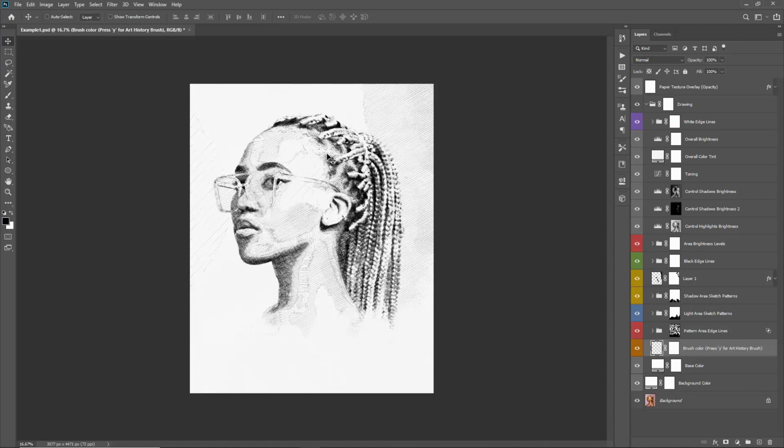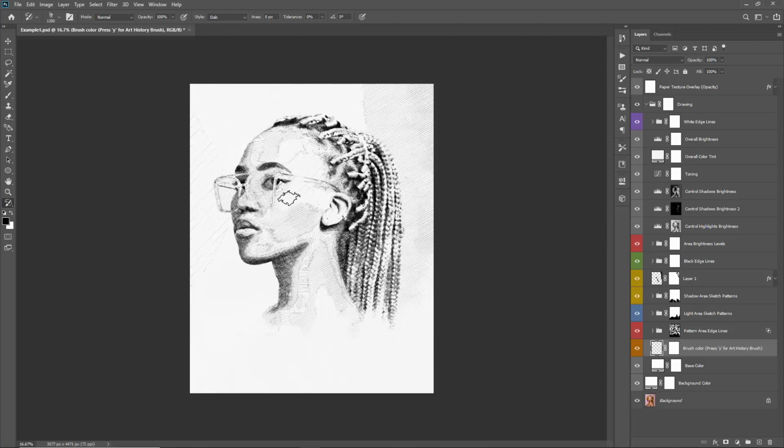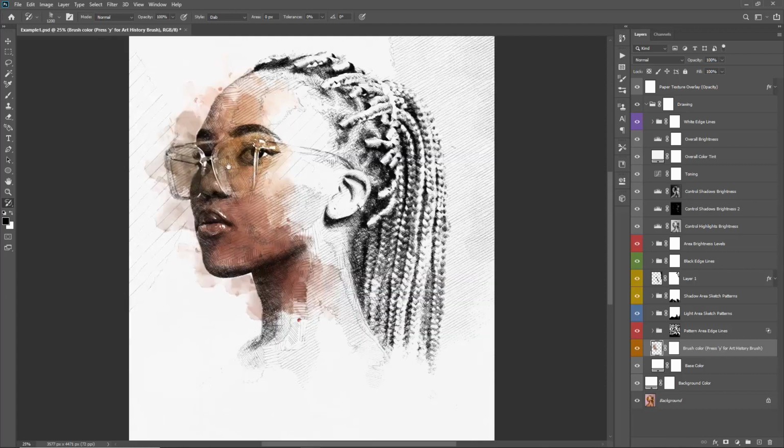So the way this works is that if you press Y, okay, now for this to work you must have the color reveal brushes loaded. These brushes are art history brushes, so they're specifically for this action and specifically for this method of revealing color on your photo. So let's just use this brush for the moment. And so the way this works is that wherever you click, it's going to sample color from that area and apply it. So you can see as I click around there, it applies color, which is really cool.